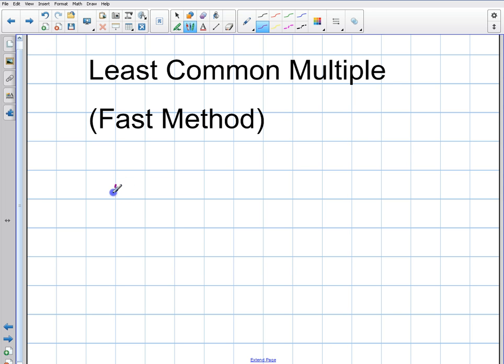So we know that, for example, if I had the number 10 here, the number 20 here, and the number 40 here, we know for a fact that using the chain rule that I just talked about, I can basically hop from factor to factor. I can go from 10 to 20 here, right? And 10 times 2 gives me 20. And then if I could hop from 20 to 40 here, using my chain rule, then I know right away that the least common multiple is going to be 40.